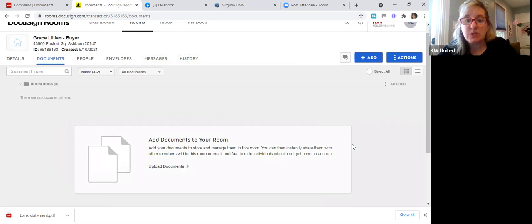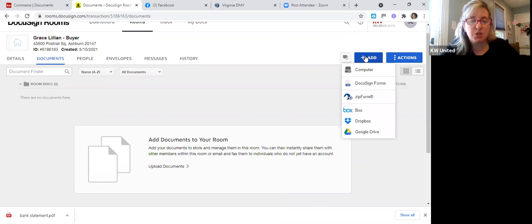From here, this is where you're going to choose the documents that you're going to bring into the room to work on. And remember, at this stage, we're just working on the buyer agency package. On the right-hand side, there's a button that says Add, and it's going to ask you where you want to add from.